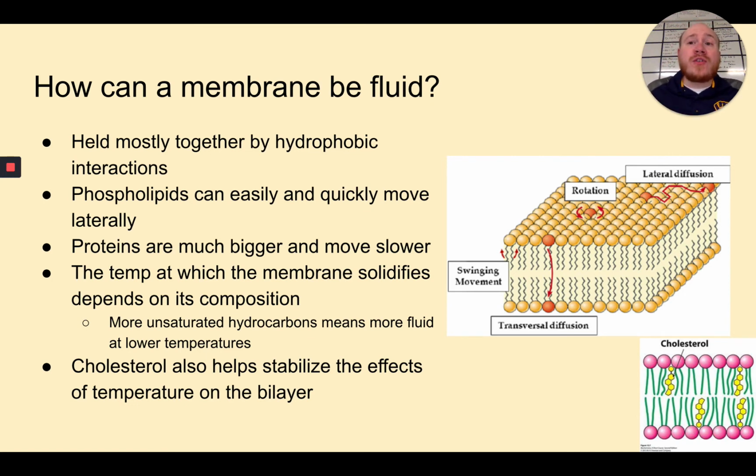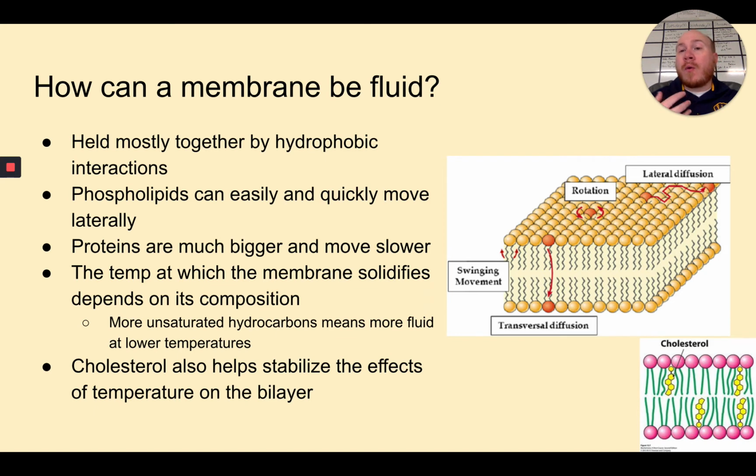Proteins can move too, but they're much bigger and they tend to be embedded, so they tend to be much slower when they move. And then the temperature at which the membrane solidifies depends on its composition. When we look at the fluid mosaic model, we draw a whole bunch of little cholesterol molecules between the tails. We like to say that they help keep the tails from locking up.